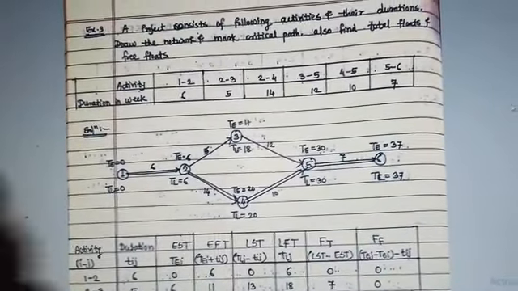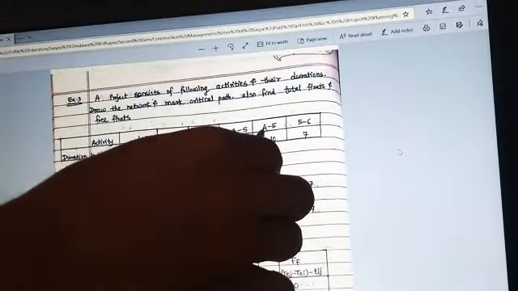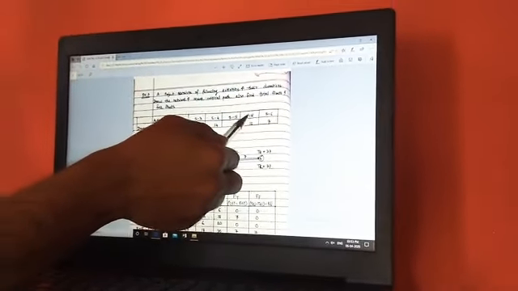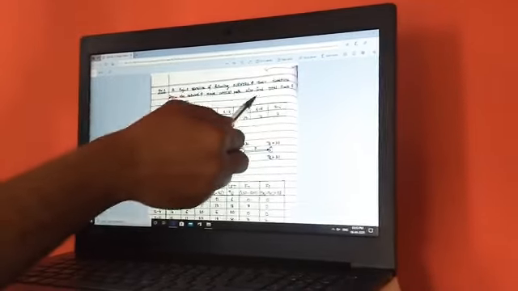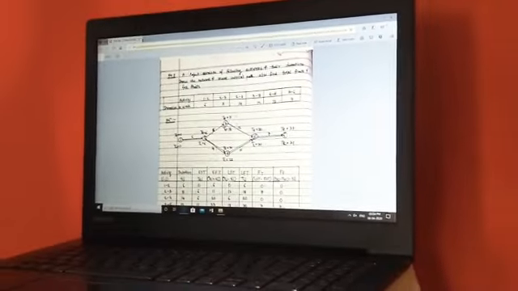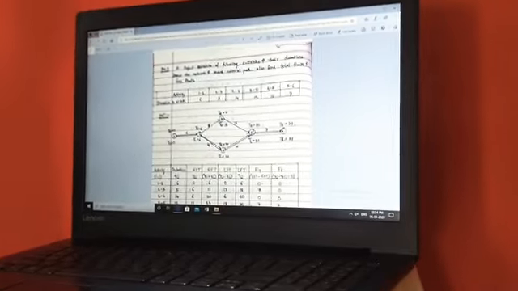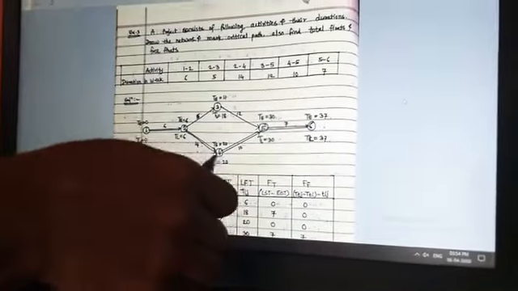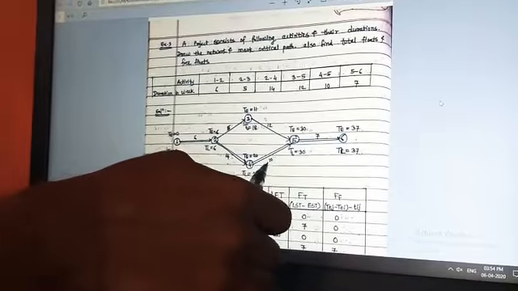But one more thing we have to take into consideration is that we have one more activity starting from the fourth node, which ends at the same fifth node. That is why from the fourth node I am also going to draw one more straight line with an arrow, which ends at the same number, that is 5. But here the duration is different. Earlier from 3 to 5 it was 12, which I have written already here, but for 4 to 5 the duration is 10, and that 10 I have written here.